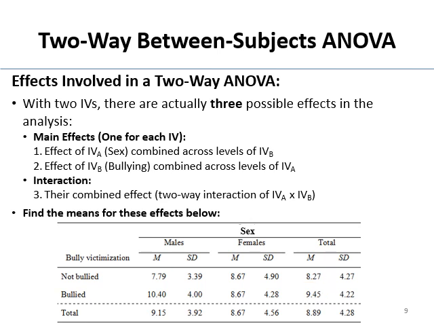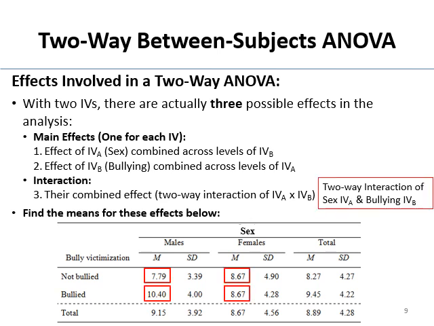So how about this interaction effect? Well, remember it's a 2 by 2, and it literally is 2 times 2, you end up with 4 different cells. So there's 4 means. That's how you figure that out. They're here. You got males who are not bullied, females who are not bullied, males who are bullied, females who are bullied, right? You see those 4 means? And then, of course, they each have their own standard deviation as well. Lots and lots and lots of means going on here.